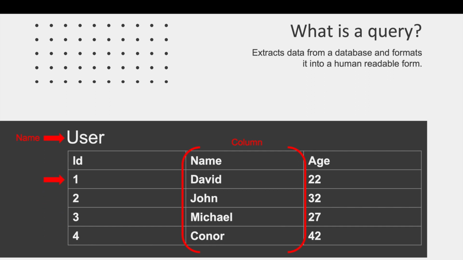A table actually has a row, and this is the horizontal information. In our case, this is information about one single person. And lastly, we have a field, and this is the intersection between a row and a column. So what we actually can do with this is to insert a query based on the information that we need. I will be discussing most of the queries in the next couple of episodes, but let's test one query out so I can show you how this actually works.